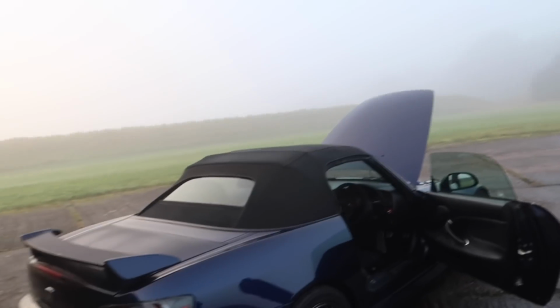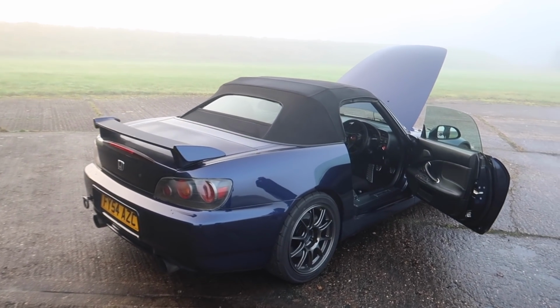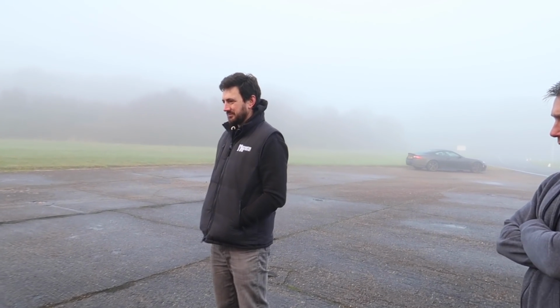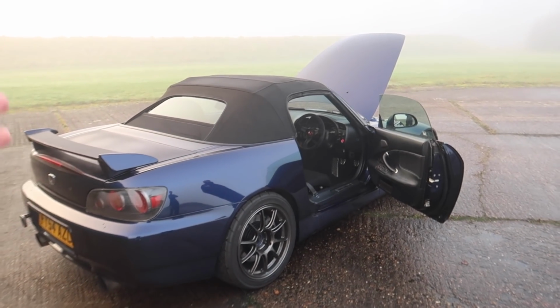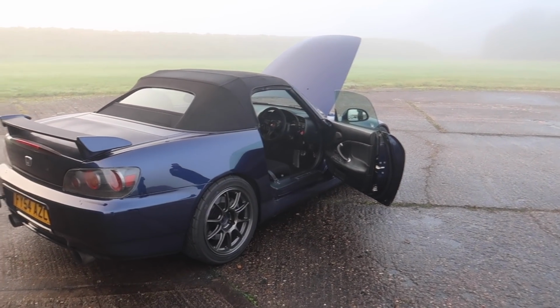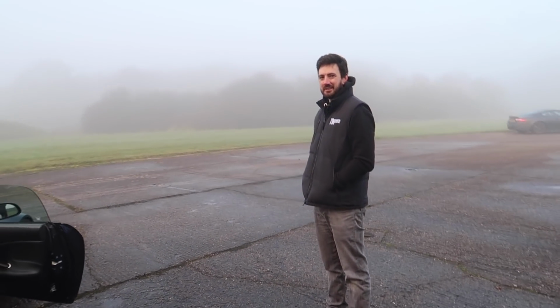Long wheel wait, yeah. The S2000 back then was my first proper VTEC experience. I'd been in my family cars, but my parents had never had VTIs or anything. We'd always had GLs, like normal Hondas, CRVs and stuff. Chris Hepton, the boss, who still is the boss of John Banks Honda, one of the company directors there, took me out in an S2000. It was the light blue one. I can remember it so vividly.